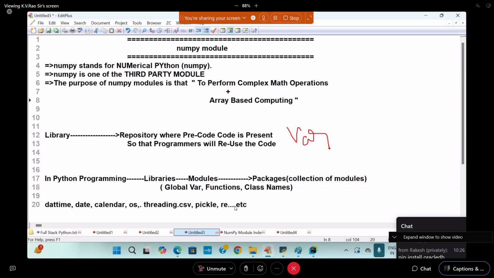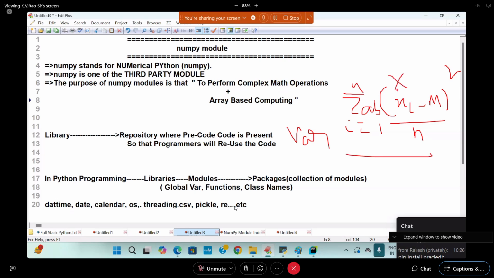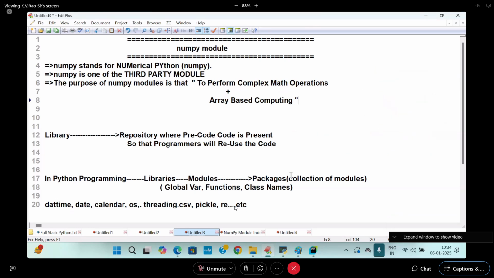Correct. So I will gather five shops, get the values, and apply my variance. What will be the variance of different places? What is the formula I will apply? Sigma i equals 1 to n, absolute value of xi minus m, divided by the number of observations. You may not remember this, but as a mathematics person, I am writing that, and this is not known to many students. No problem, forget about that.